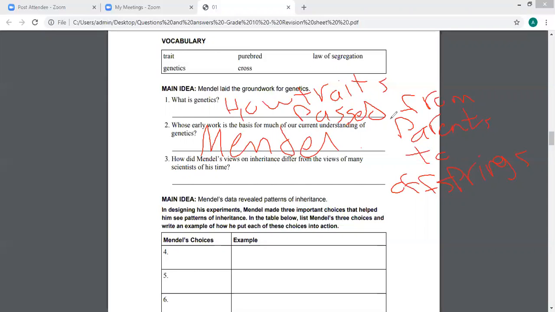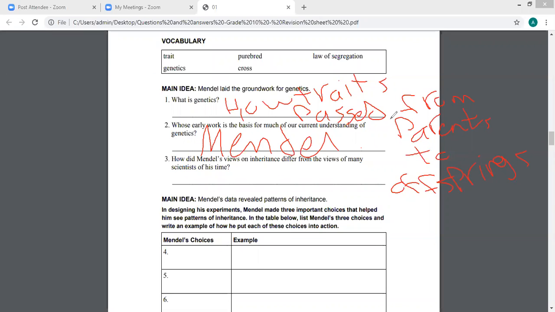Did you know the other scientists believed that the traits are mixed? Yeah. But Mendel thought that the organism inherits two copies of each discrete unit. Mendel believed that the traits are inherited as discrete or segregation units, right? Yes. Okay. So guys, we have two different thoughts about the scientists and Mendel.